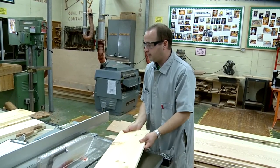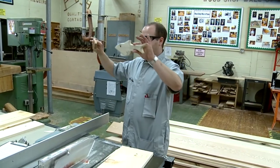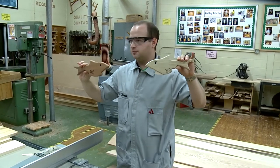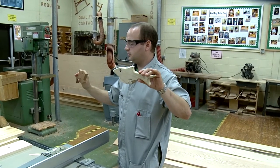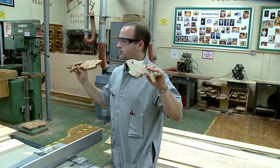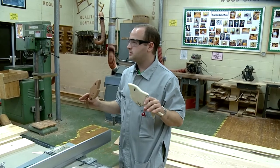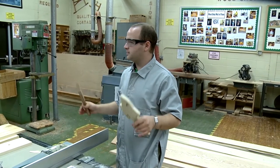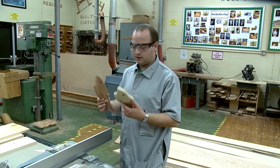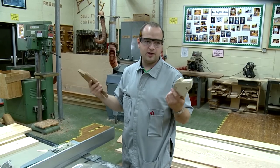Very good. Now, over at our little table saw, we have these cool push sticks, the little sharks. The other ones we made, the smaller push sticks, would work fine as well. These were from Springfield High School, which I mentioned before. I went to visit there. Their kids design all these cool different push sticks, and in their free time, if they're waiting for finish or glue to dry, they've got all different types of fish that are push sticks. So if you want to design your own, that'd be cool too.